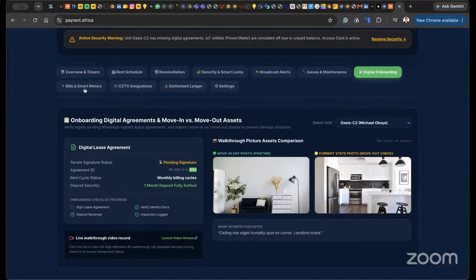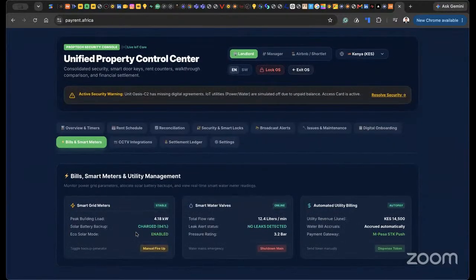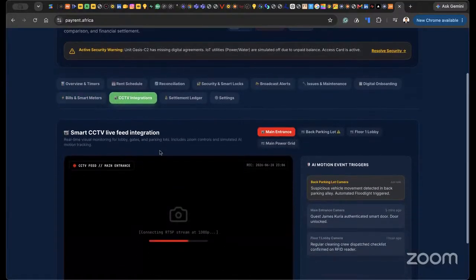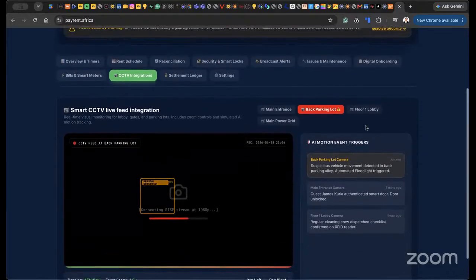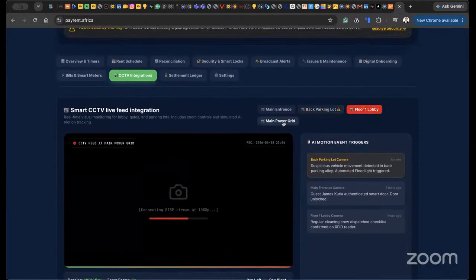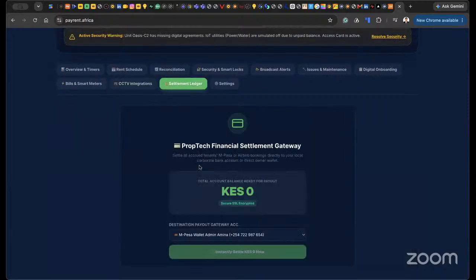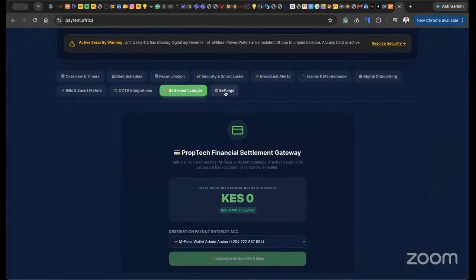Bills and smart meters, yes. These bills and smart meters, you get to see them here. No leaks detected, solar battery backup, and things like that. We have CCTV integration here, right? If you want that, we can integrate it here, and then you get to see that. Settlement ledger, we've shown you this.